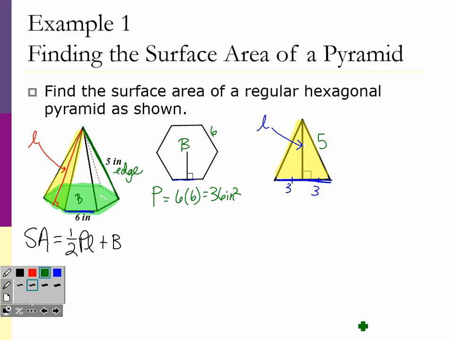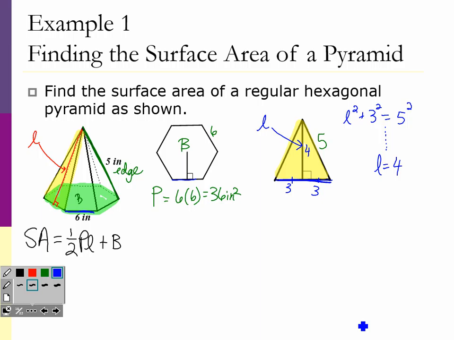So in order for me to find my L, my slant height, I'm going to have to use Pythagorean theorem, or we're going to see that we have a triple, okay? Because I would do L squared plus 3 squared equals 5 squared. I think some of you might have already seen it, that the slant height L is going to be 4. So now I have my L.